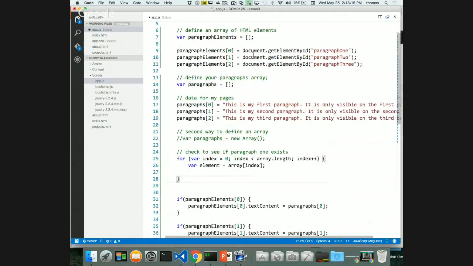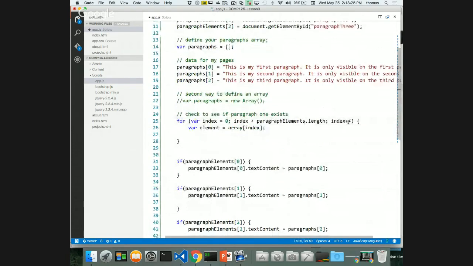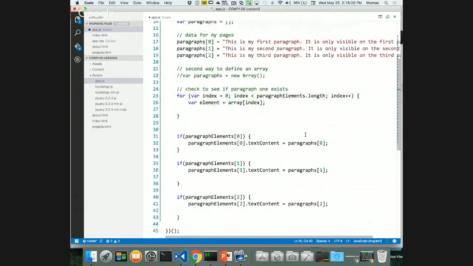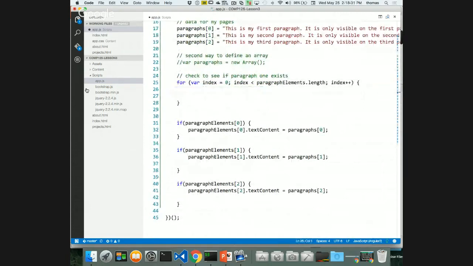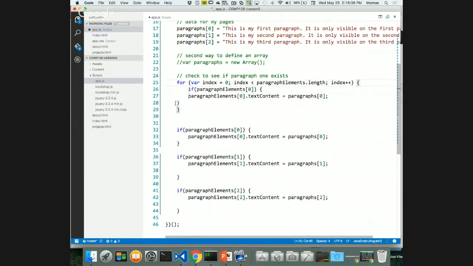So paragraph elements dot length. As long as it's less than paragraph elements dot length, then increment my index, okay? And what I want to do here, instead of doing this, right, is I want to grab one of these lines of code, right, and pop it into here. And so what this does is exactly what I did before, but instead of using the 0, I use index.